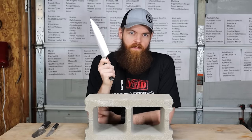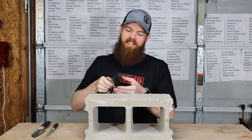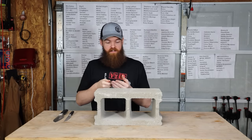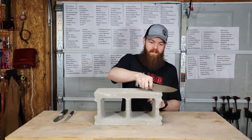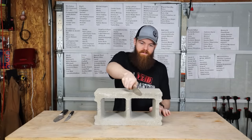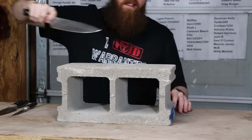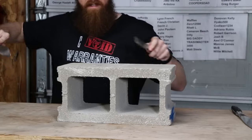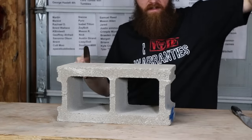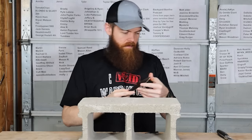So it is time for destruction. We need to absolutely just destroy these blades and see if that sharpener can bring them back. Because after all, it says that they'll never get dull. So. Oh yeah, that feels like a butter knife. Oh yeah, butter knife.